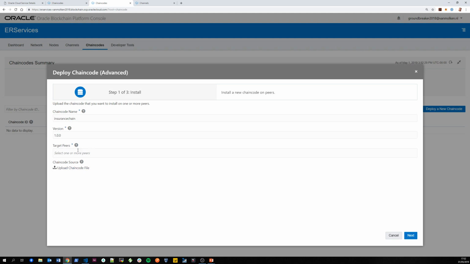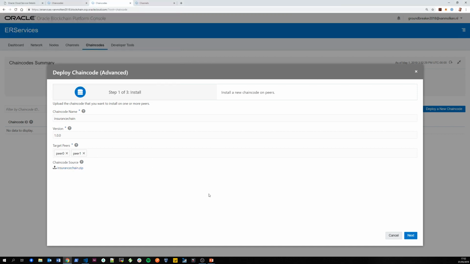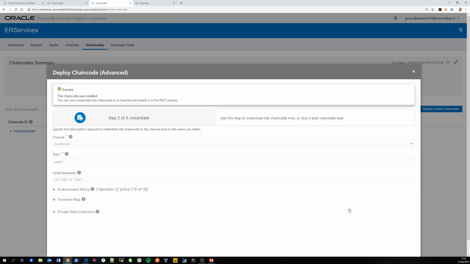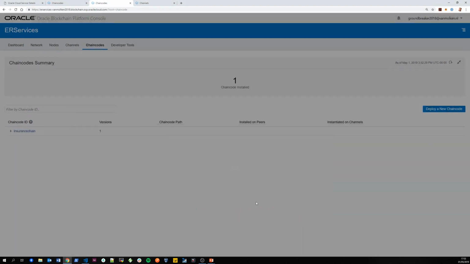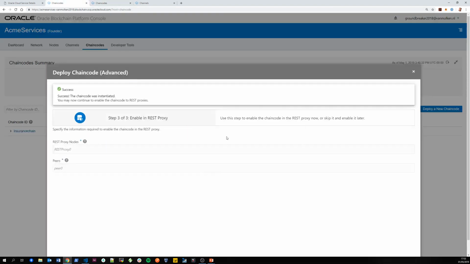So use the same information: insurance chain, version 1.0.0. It needs to be the same, else it doesn't work. They are not part of this endorsement, so they need to be the same. We can click on next. It will deploy the chain code, and then we can close it because here it now is instantiated, right? So in the background.